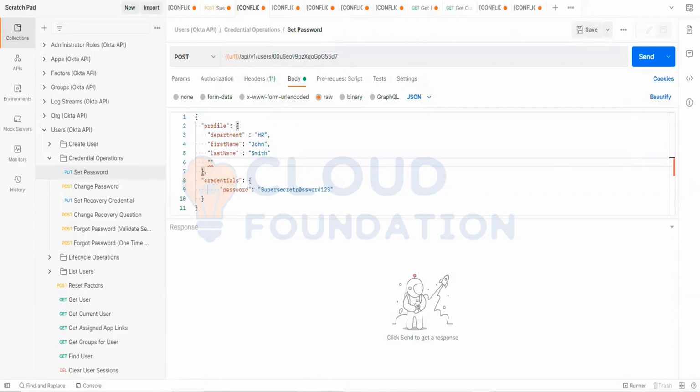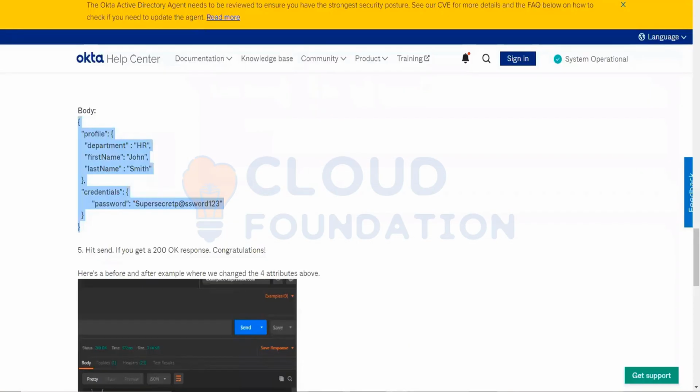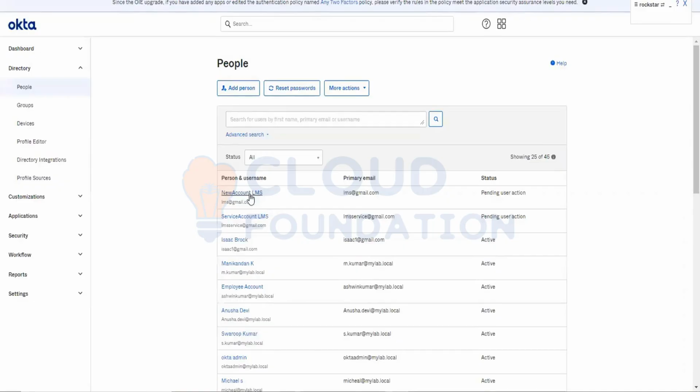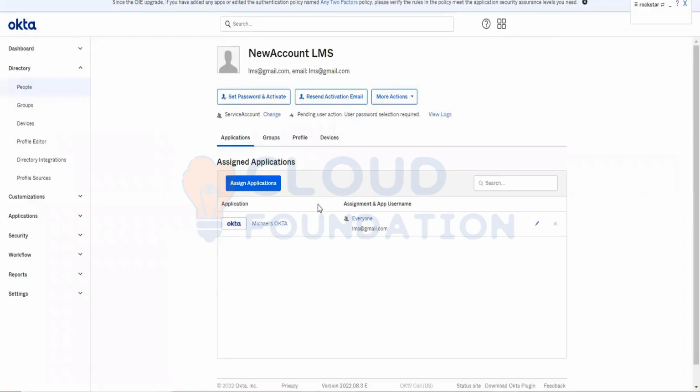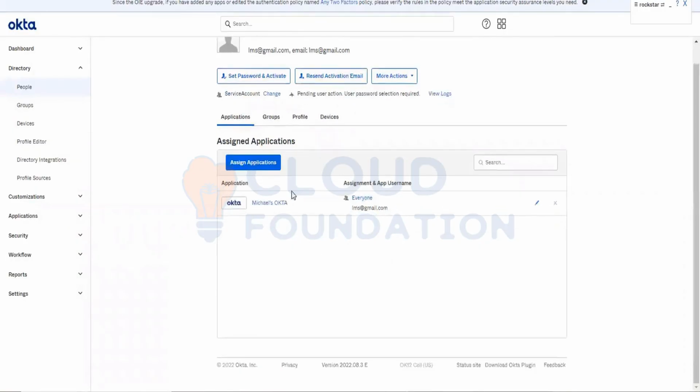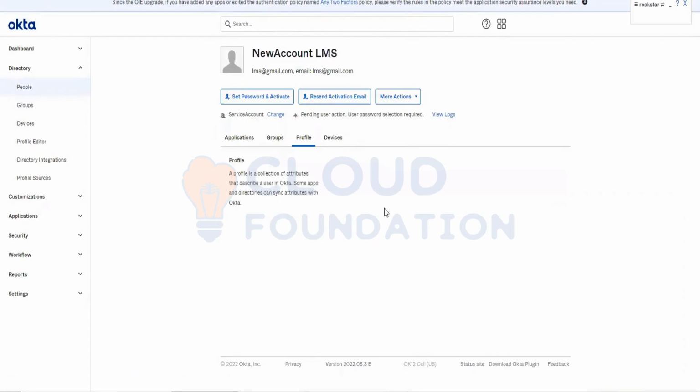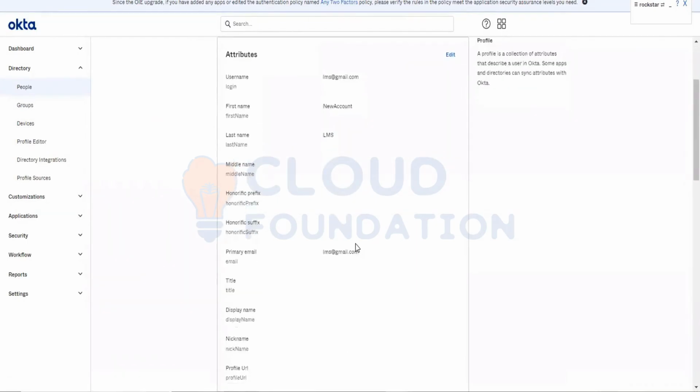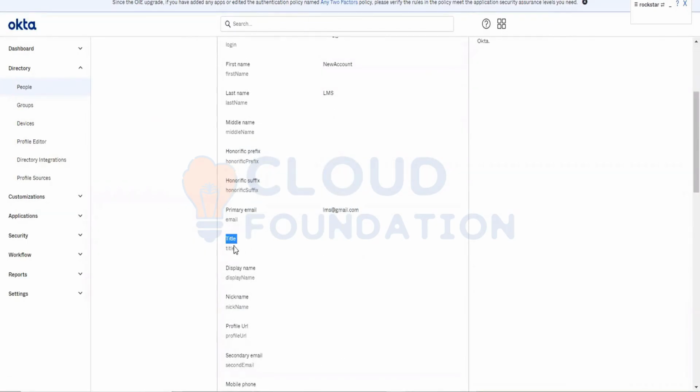For example, let's say what attribute you want to add. Let's open this account and try to add to this account. Let's say for this account I want to update a title. What I need to do is open this user profile and you can see the bottom name. This is the display name actually.